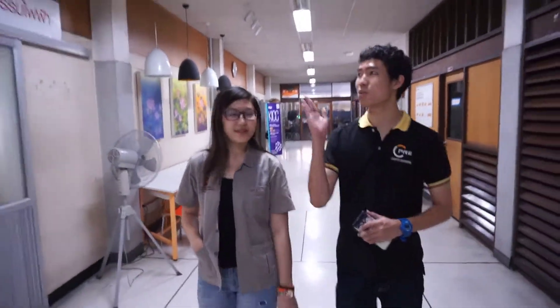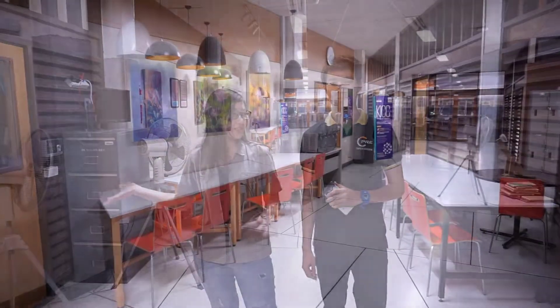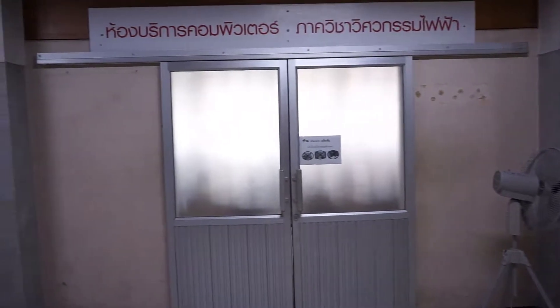For starters, the third floor of building 81, or what we call the Computer Network Room. Computer Engineering students always spend time here because there are power sockets and Wi-Fi for working and doing assignments. We are studying Computer Network subject this semester and we need to use some materials in this room. At lunch time, we usually rest here because it is quite a private place. Sometimes seniors and freshmen use this place to have a small meeting. We can call this the place of Computer Engineering students.